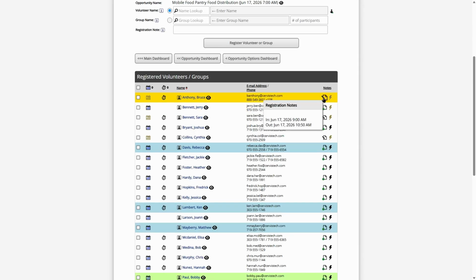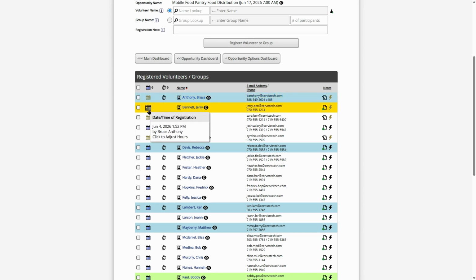The hours are contained on the left-hand side. There's a calendar icon here. By default, this icon is blue. Again, that means this person is receiving the default credit hours because remember, Service assumes that they attended. Now, we might be marking Jerry as a no-show later, in which case, of course, he's not going to get credit. But you can see above that, I did sign in and out. Therefore, this calendar icon is gold.